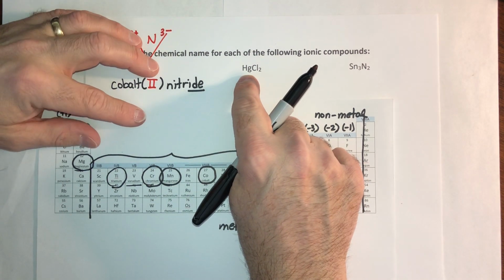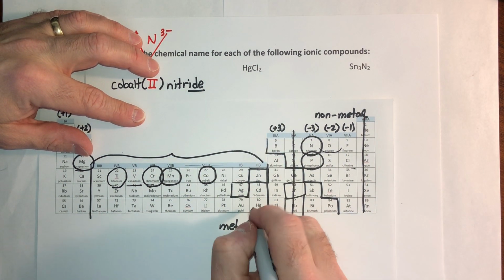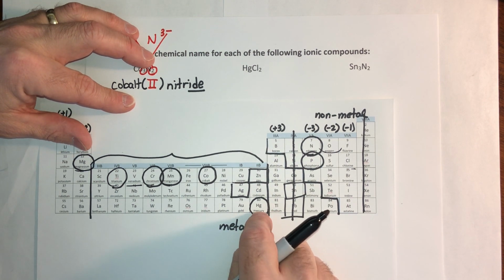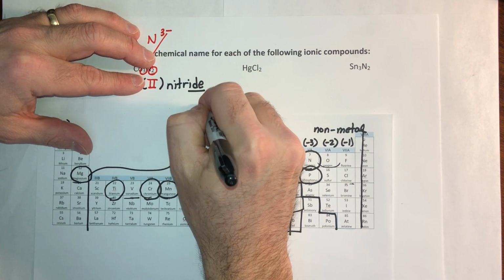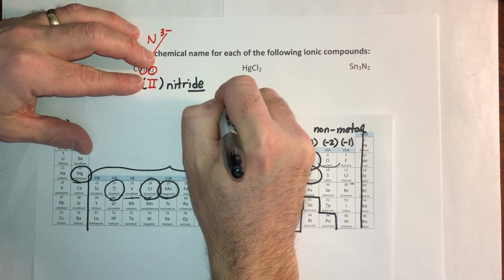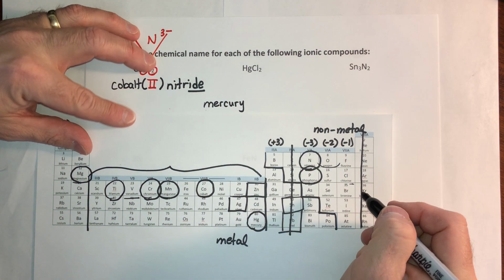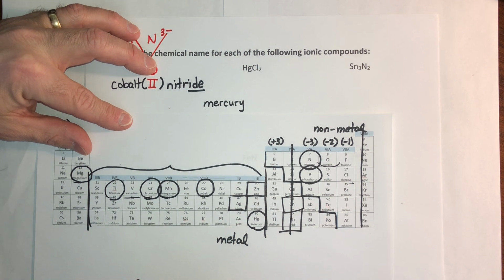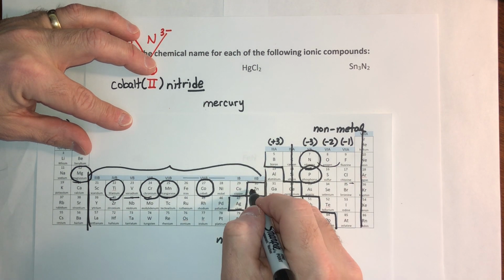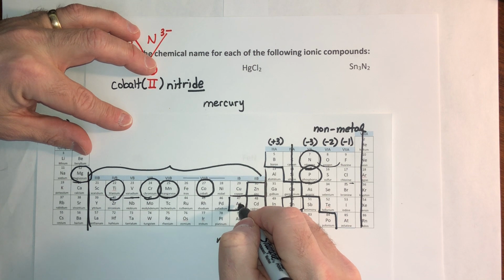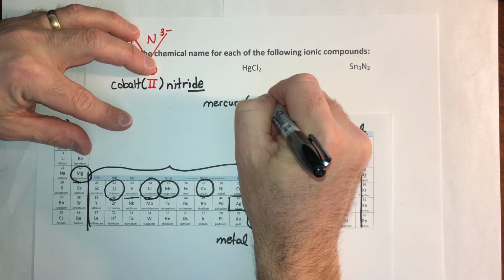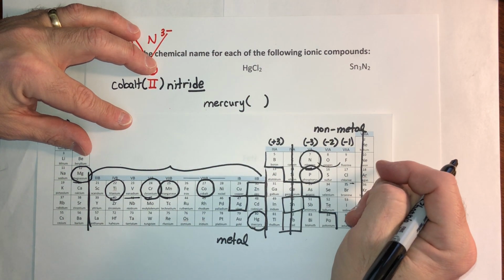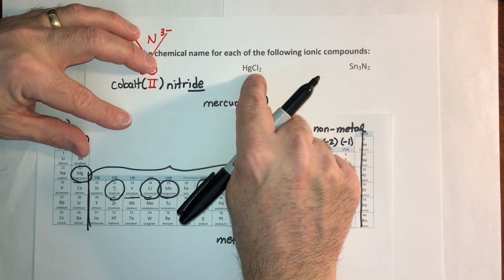If I look up Hg, Hg is mercury right here. Name of the first one does not change. So if it's mercury in the periodic table, it's going to be mercury here. There we go. Now, mercury is in the transition metals, so there's a good chance it needs a Roman numeral. Is it one of the two exceptions? No. Which means it definitely needs Roman numerals. Now, I'm going to leave a space for it, but I'm going to come back afterwards and actually figure it out. Let's name the second element.